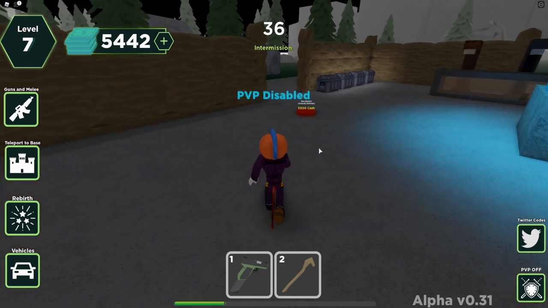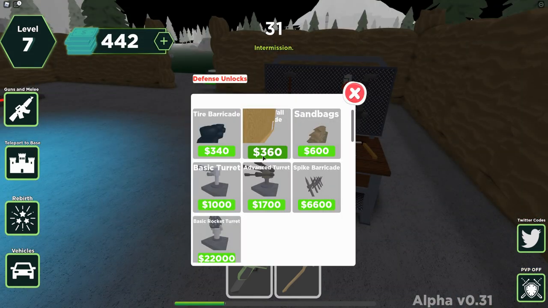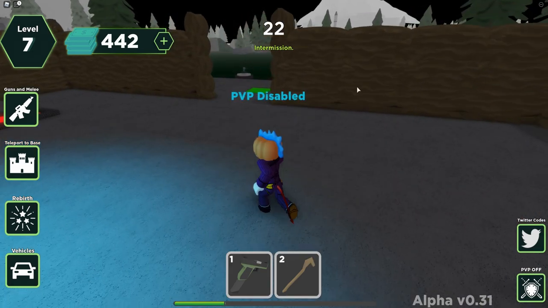Okay, now I can unlock my workbench, but it's only for defense. Bam. Oh, wait, yeah. We can make basic turrets with this. I don't have enough. I want to make one. I'm gonna use the spike barricade. Basic rocket launcher? There's a rocket turret.